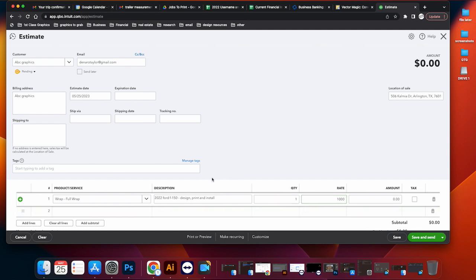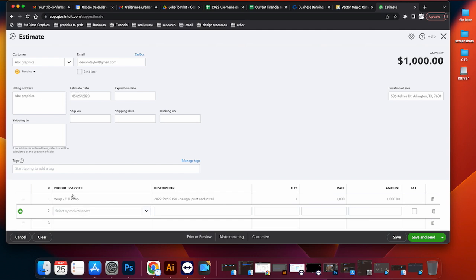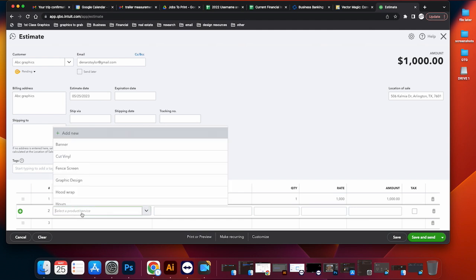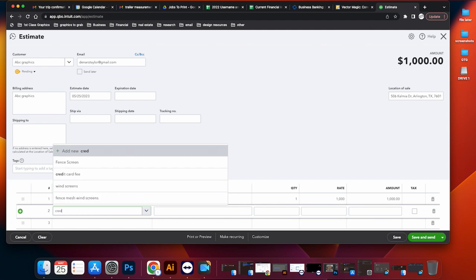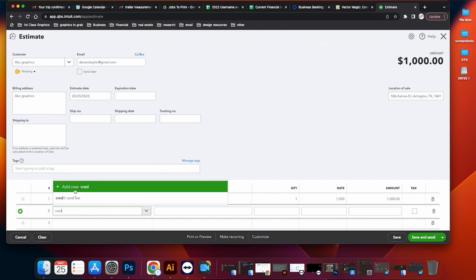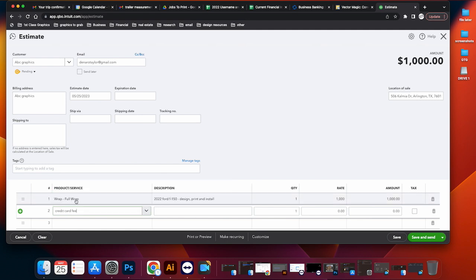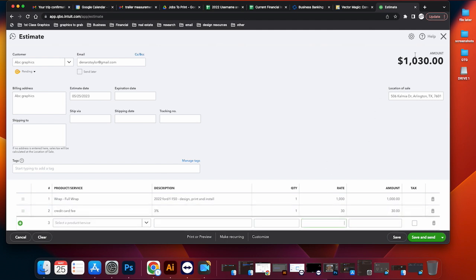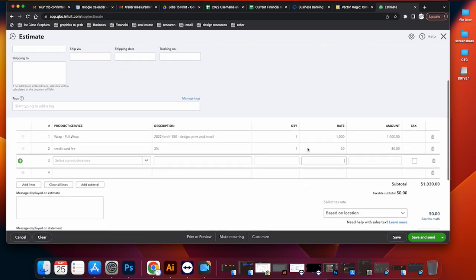If you know for sure they're going to pay online and they're going to run a card and you want to add the 3%, you go to the second line item, and once you start typing in, you have to click on it twice. Credit, you'll see the option pull up, or you can add in a new line item option if you want to, but credit card fees already in here, so you'll tap that. I usually put 3% in the description, and that rate, so 3% of your 1,000 is going to be $30. Okay, which is going to bring your total to 1,030.